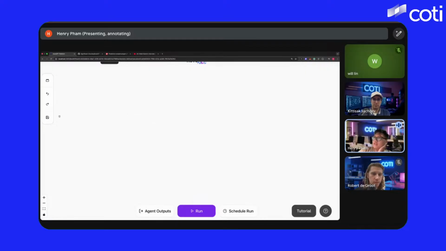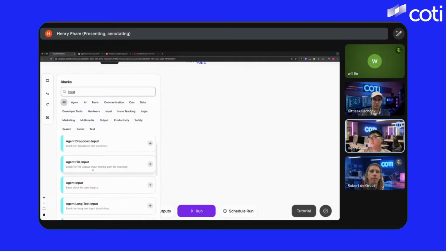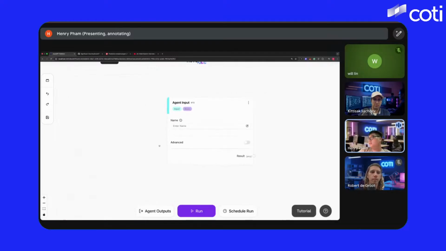And go back to the Web3. So I will start with the agent input, drop down, file inputs, and I will give it a token.